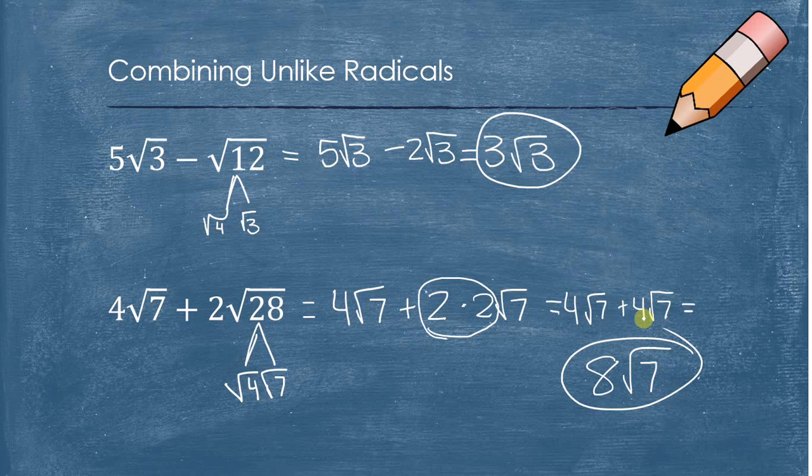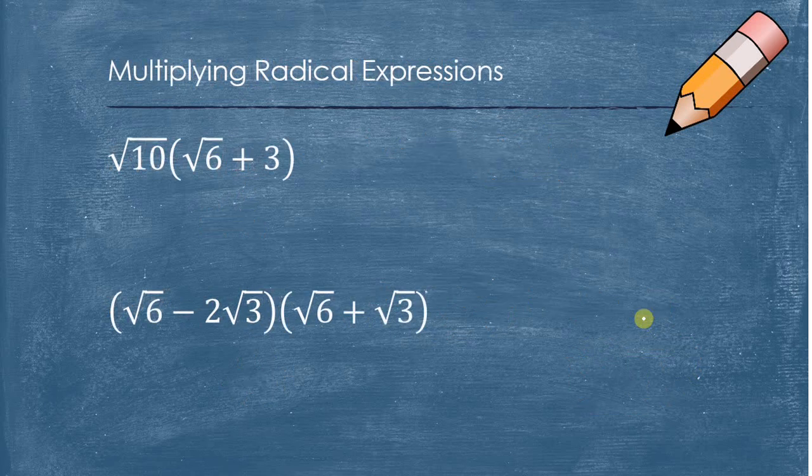So adding and subtracting is not hard at all. You just need to make sure that you get the same radicals, and then just add the front numbers. What about multiplying? So multiplying is just a little bit stronger, a little harder to do, but not too bad. So you're going to multiply it in. So I'm going to have the square root of 10 times the square root of 6. I can make that the square root of 60. Okay? So you can multiply the radicands inside.